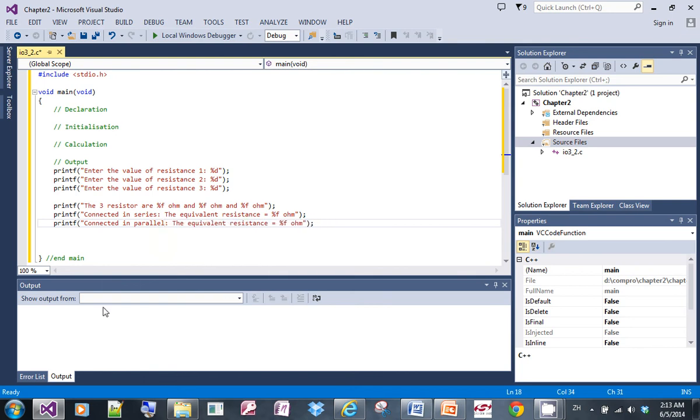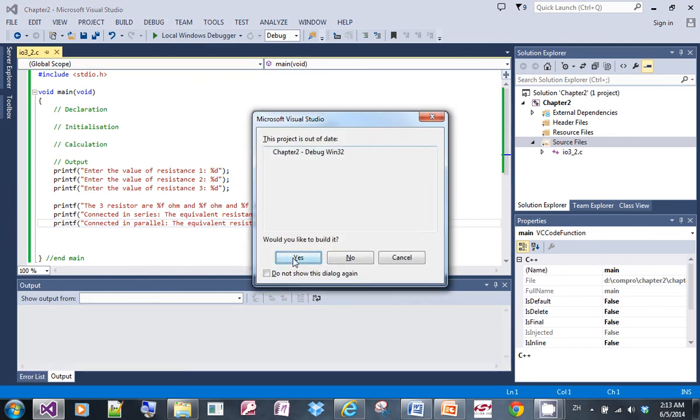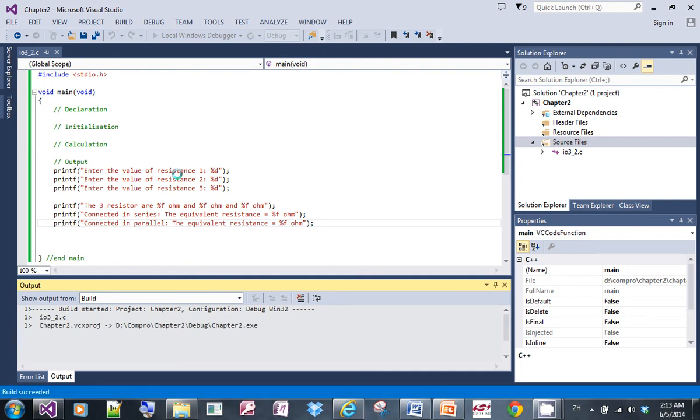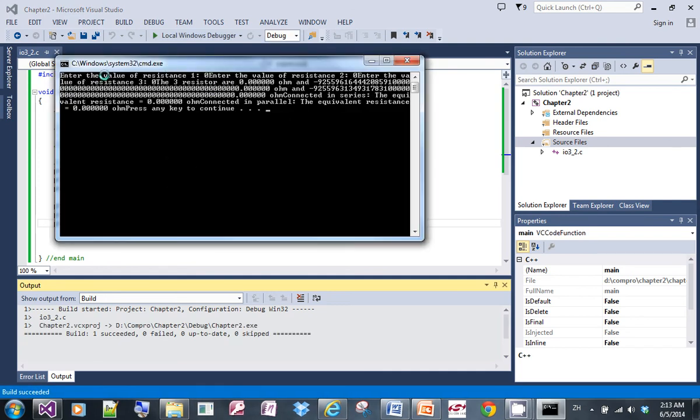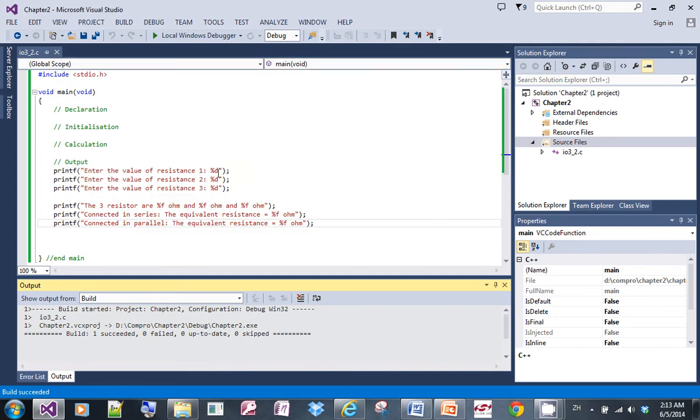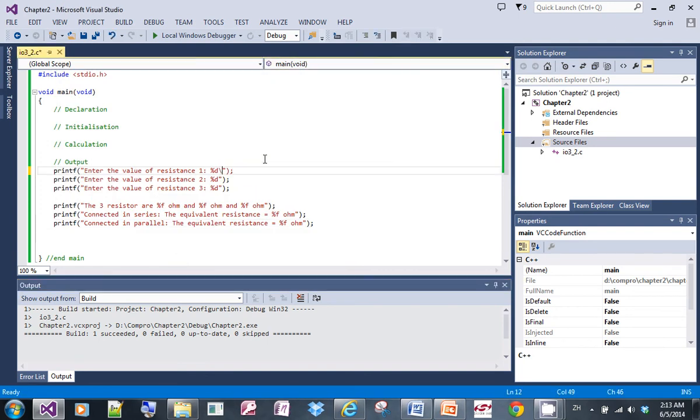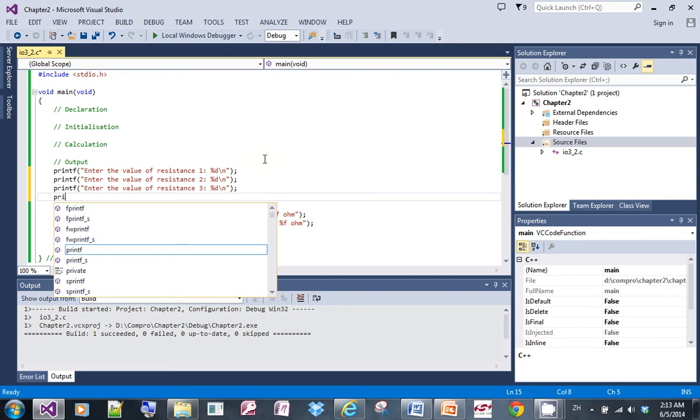So we press Ctrl F5. You notice everything is messed up. The reason is that we have missed out the carriage return. So now add in the carriage return. Don't forget there's one extra carriage return here.